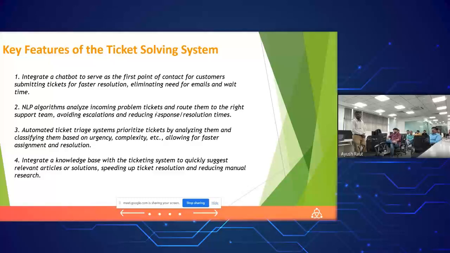Automated ticket routing suggests the best approach for which team to assign the ticket to, L1, L2 or L3. It prioritizes the task depending on the customer queries.